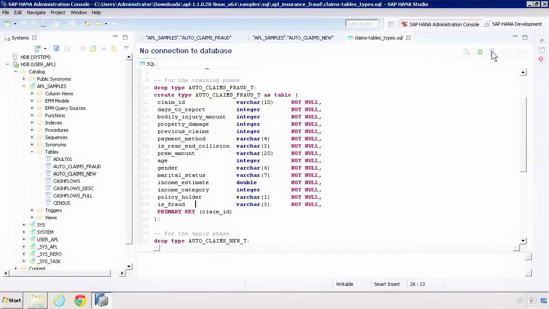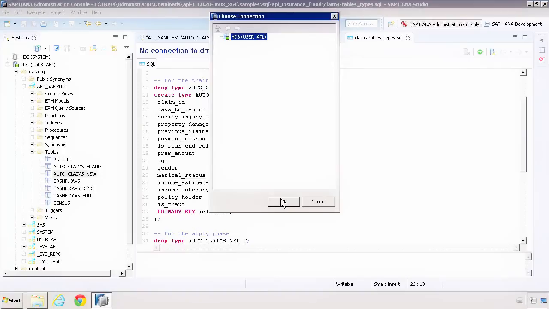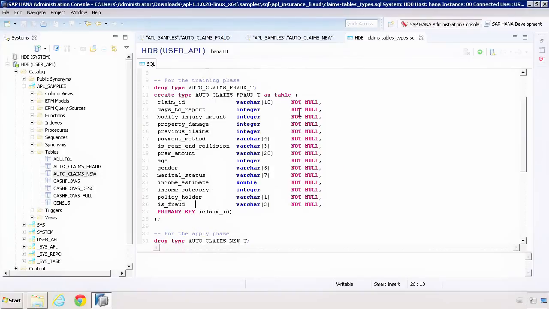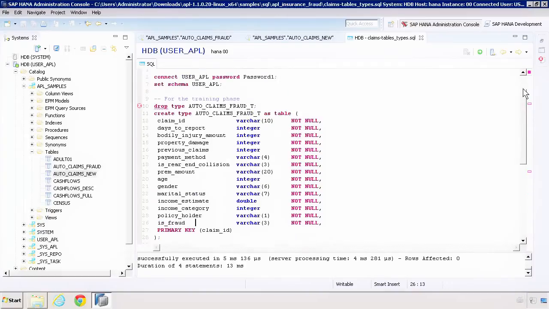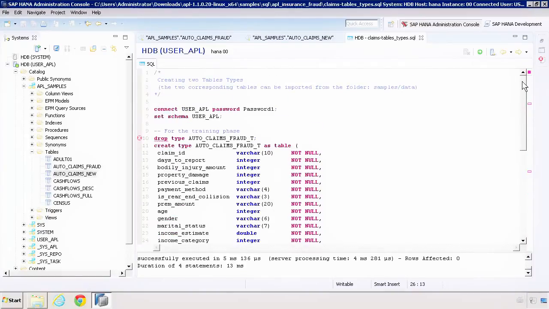So the first thing to do is to connect. And we do that with our APL user. We have the rights to work with this and run that. Don't worry if you get an error on the drop. It just means that you didn't already run this previously. But if you needed to make a change and then rerun, it's quite nice to have the drop in the code, because it prevents you having to go and manually do it each time. So what we've done in this code is we've created the 2 table types, so we can actually refer to the structure of these 2 tables when we come to make our code.